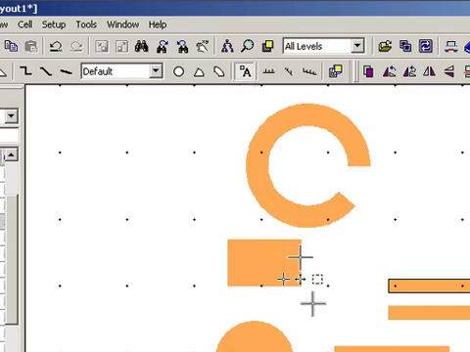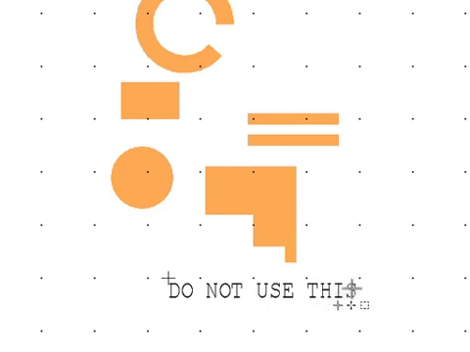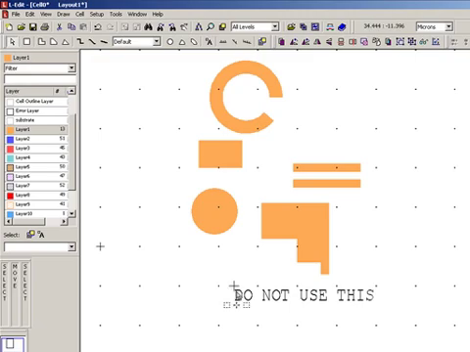So the port labeler itself is actually intended to create net lists for simulation or LVS. Inadvertently, some people may use this in an attempt to add labels to their design, but this is not the way to do it. Unfortunately, we can't really hide that button, but if you try to add text to your mask like this, it is not going to show up in your final design. It will not be exported.